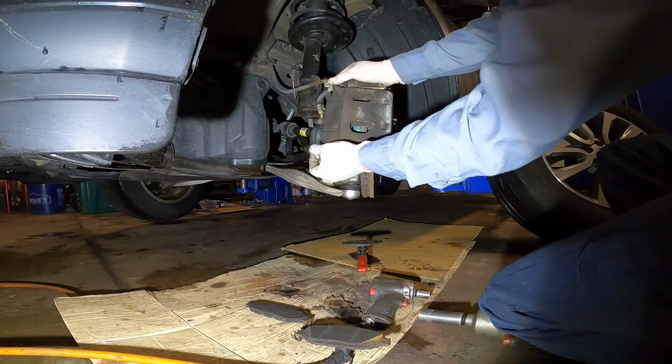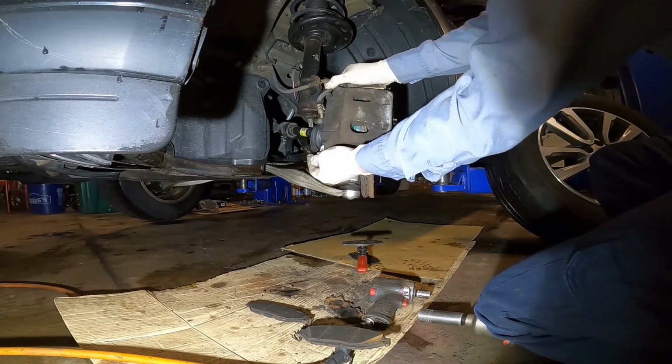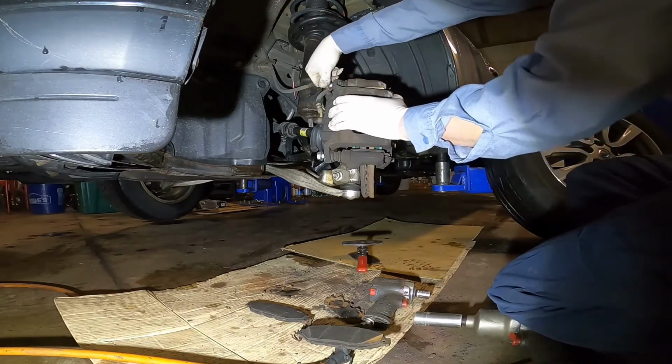Yeah, that's how to replace the front brake. It's not that hard, okay? As long as the brake caliper is not frozen and doesn't give you a problem, the job should be fast.